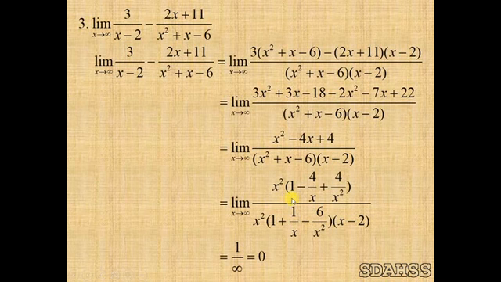Now apply x equal to infinity. So you have 1 minus 1 by infinity, and 1 by infinity is 0. Here also 1 by infinity is 0. So the numerator is 1. Similarly in the denominator, 1 plus 1 by infinity is 0, so 1. Here also you have to apply infinity, so infinity into 1 is infinity. So 1 by infinity is 0.